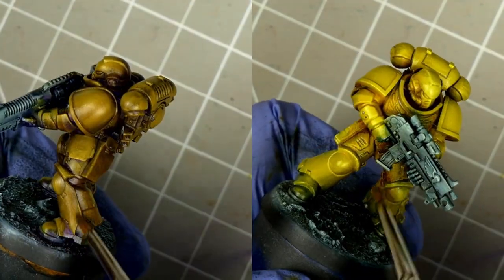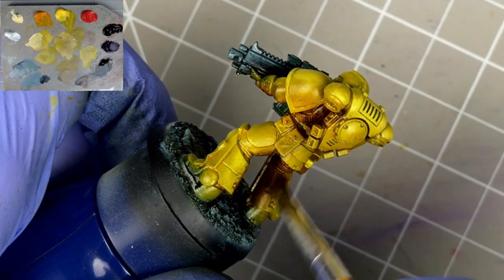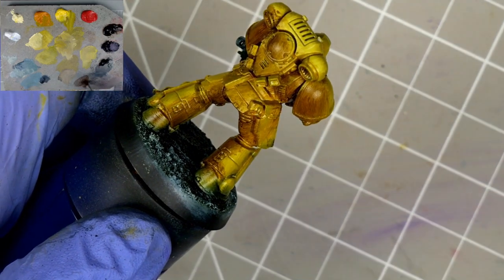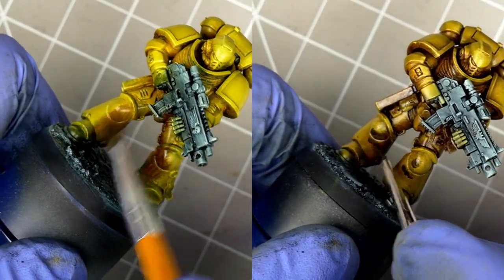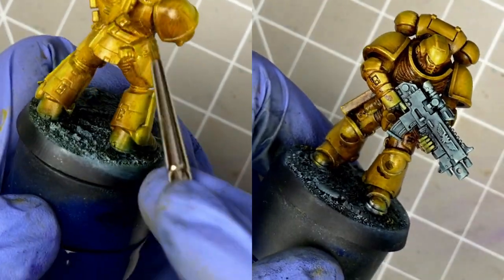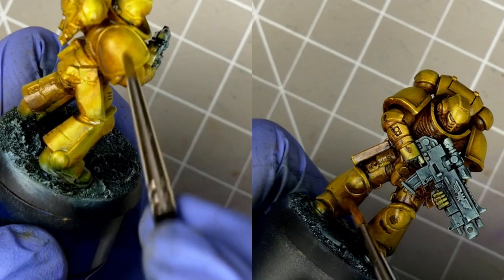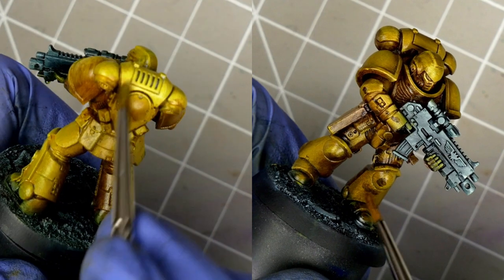Now we've got some highlights down, let's re-establish some shadows. We're going to try the Asphaltum again — knowing more about how it behaves, we're just going to jam it on there and use our blending brush to clean it up. We're going to be more targeted with our shadows on the other marines, using that foundational colour and a smaller round brush to paint in the shadows where they make sense: under the knee pad, inside the legs, and so on. In both cases we'll use the blending brush to smooth out the transitions, scumbling those areas together. Gradually it all starts coming together — more subtly on the left and dramatically on the right, but we still have the recesses to deal with.